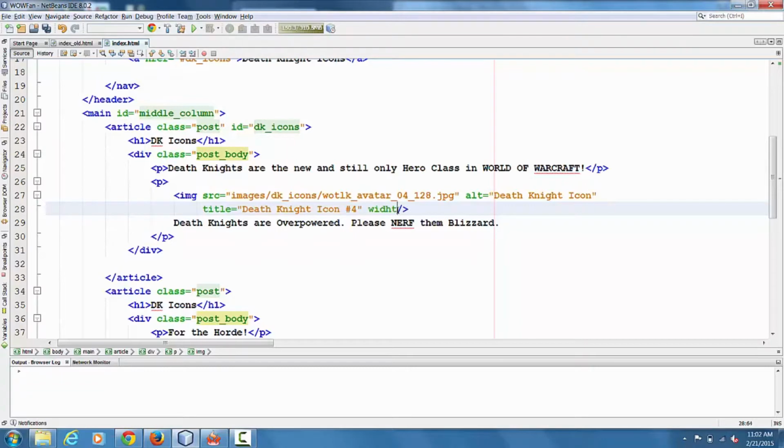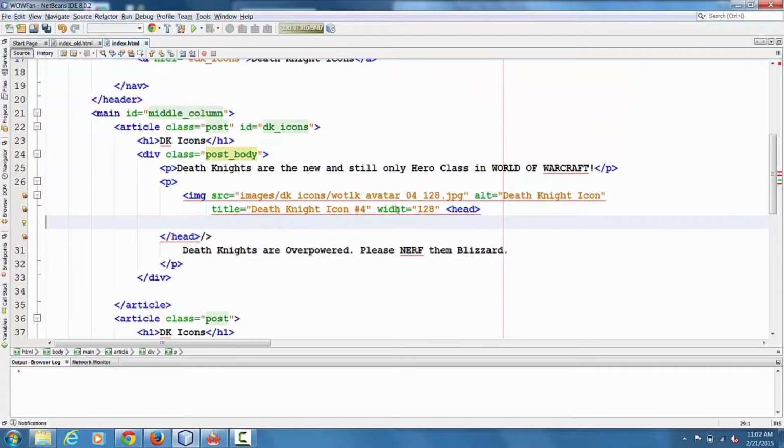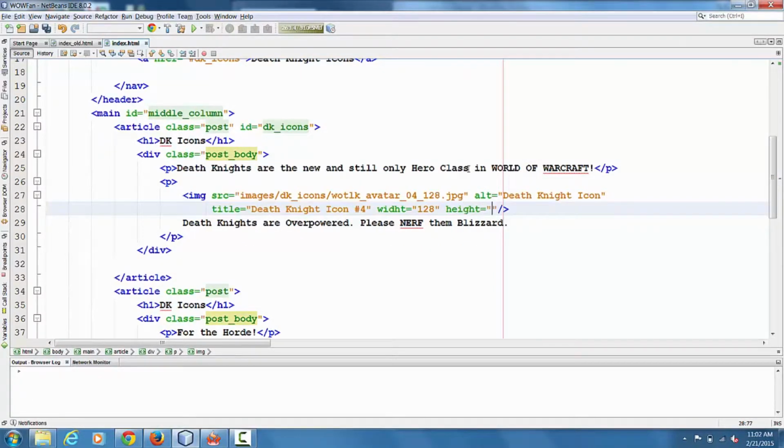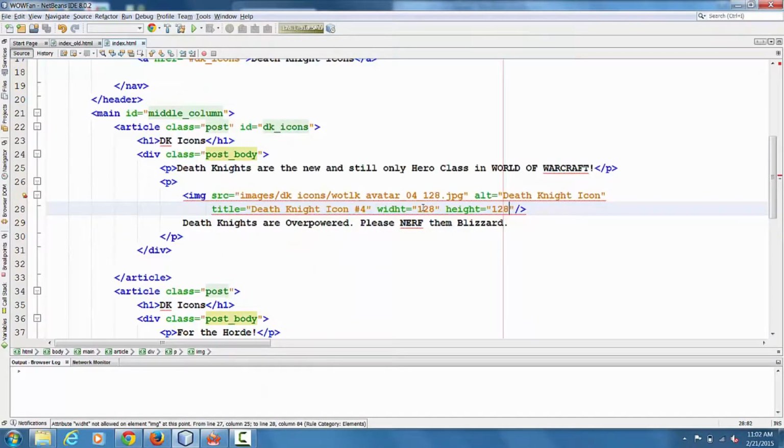So width equals 128, height, oh, what happened? 128. It's still the same size. We can even change this to 48.